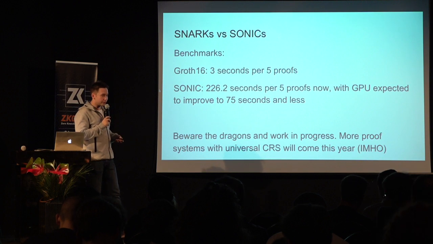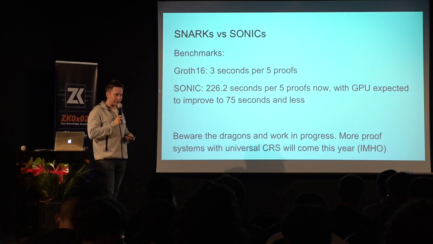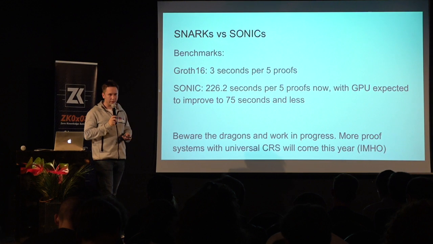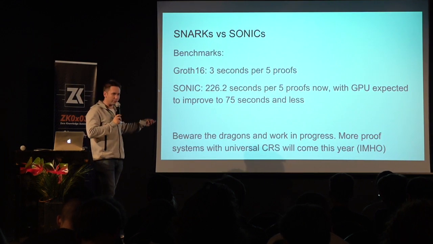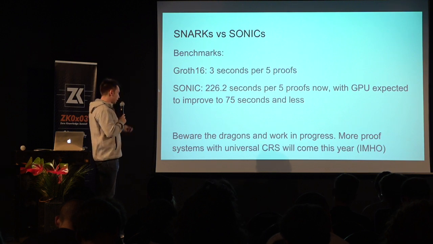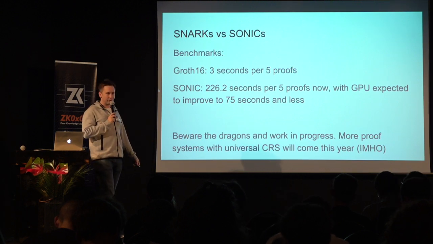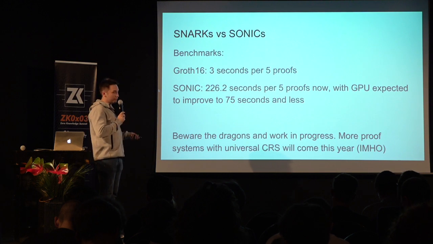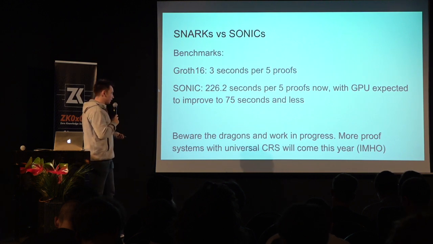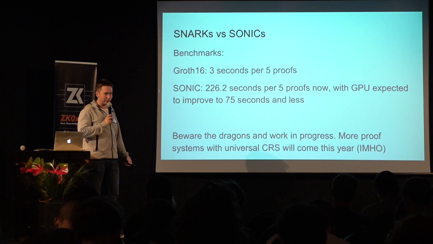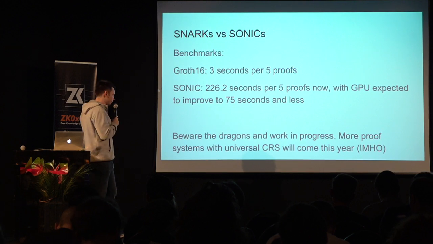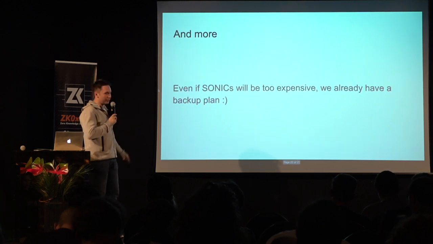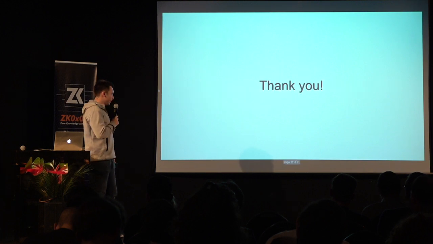And what I actually think is that over this year, maybe next year, there will be another step further in common reference string succinct proof systems. So I expect the next implementation will be even more efficient, and we already see that, yes, 25 times more, but still manageable. And for the worst case, because we still work for public blockchains, we will need to go for worst case scenarios, even if SONIC is not that efficient. We have the plan for what we do.